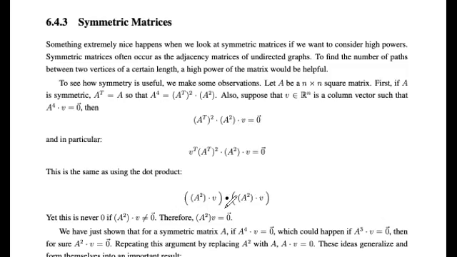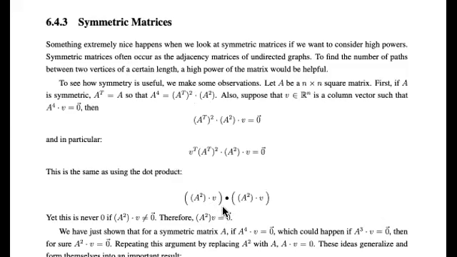You know what that means? If you take a dot product of two things and you get 0, that only happens, as is useful in computing the length of a vector, when the vector itself was a 0 vector to begin with. Which means we actually have A squared times v is 0. So assuming that A to the fourth times v is 0 actually means A squared times v is 0 if A is symmetric. A similar idea holds for A to any power.